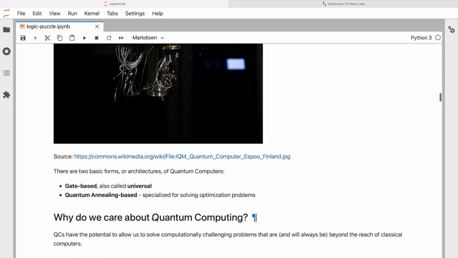The last point is: why do we care about quantum computing? We'll see this more in our final episode. But really, it is the idea that quantum computers give us the potential to solve very computationally challenging problems in a much more efficient way than we can with classical computers. By classical computers, we mean the standard computers we're all familiar with, CPUs and GPUs. Quantum computers give us the potential to solve a range of problems much more efficiently than we can with existing technology, and that's why we're all very excited about the potential of quantum computing now and into the future.